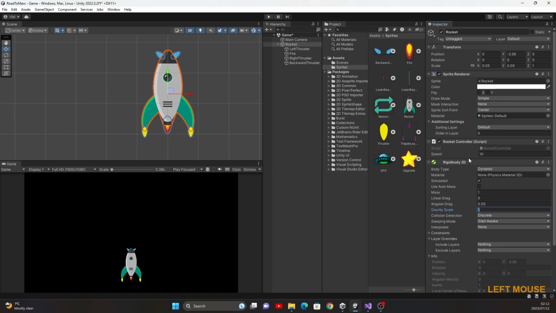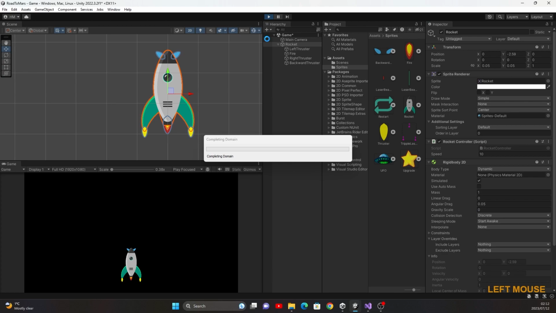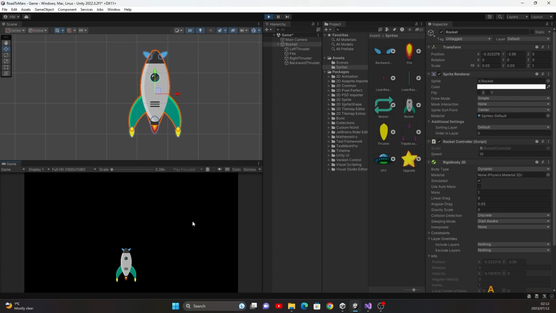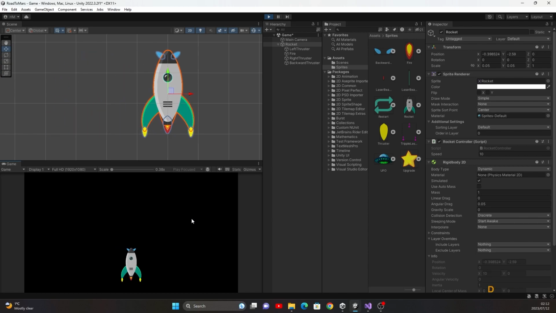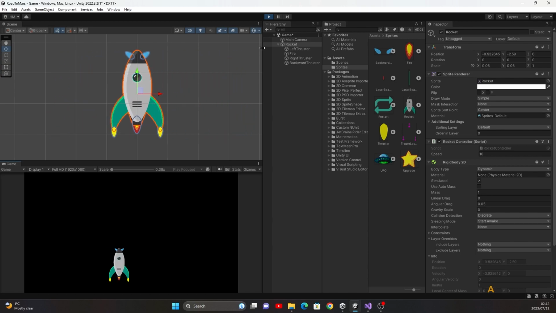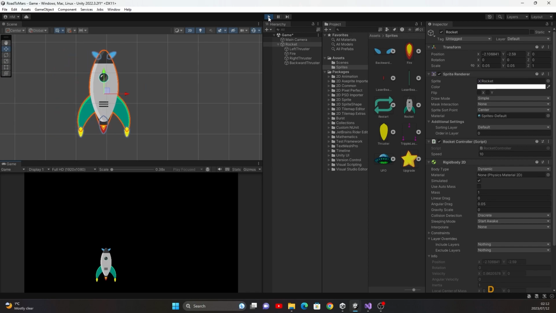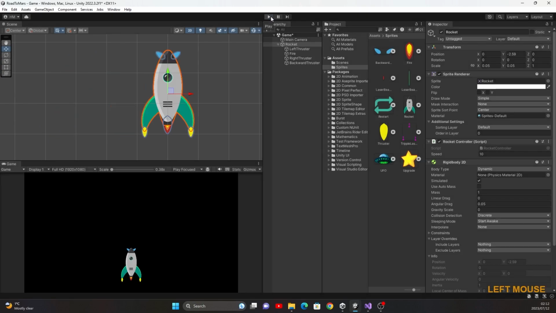Select the rocket, and under Rigidbody, set the gravity scale to 0. And now your rocket will not move backwards any more. So if you keep it there, it will be very static whilst you're not pressing any buttons.